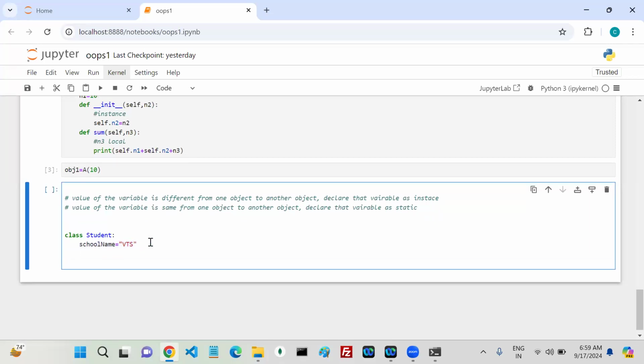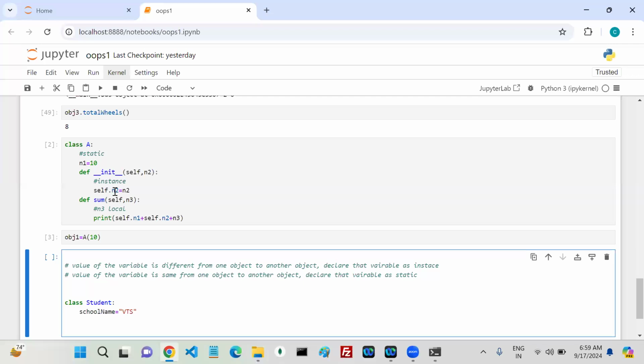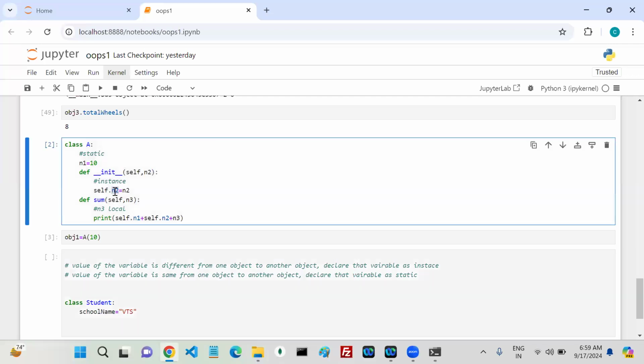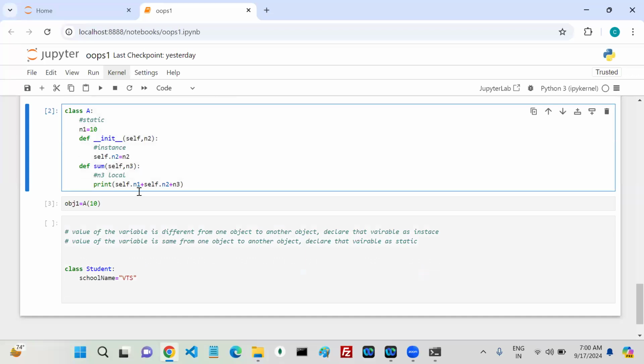Okay, now tell me, instance variable. If you want to create an instance variable, what is the first thing required? What input is required for you? Guess. Tell me, how did you create an instance variable? I can say n2 is an instance variable. How did you create it? By using an object, or an instance? That means if you want to create an instance variable, first you should have an instance in your hand. Instance is nothing but an object.